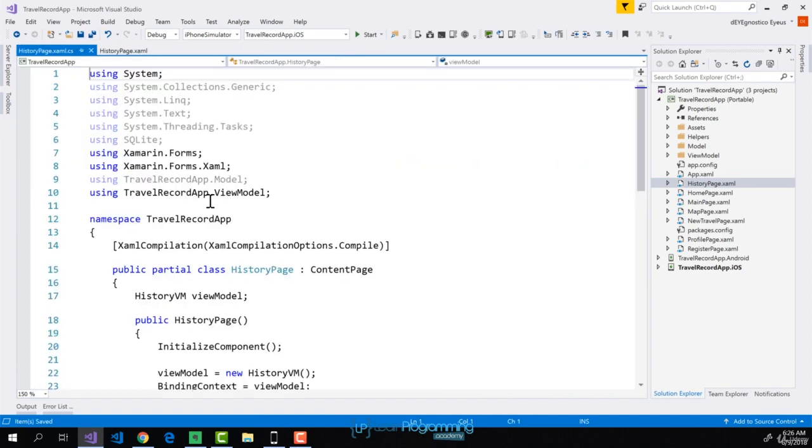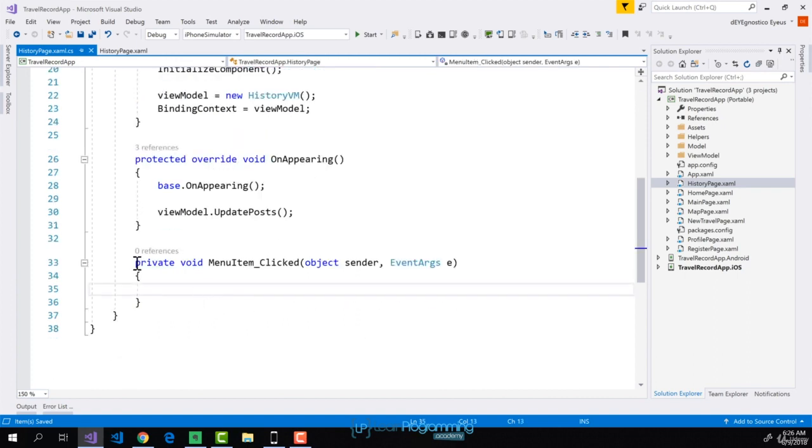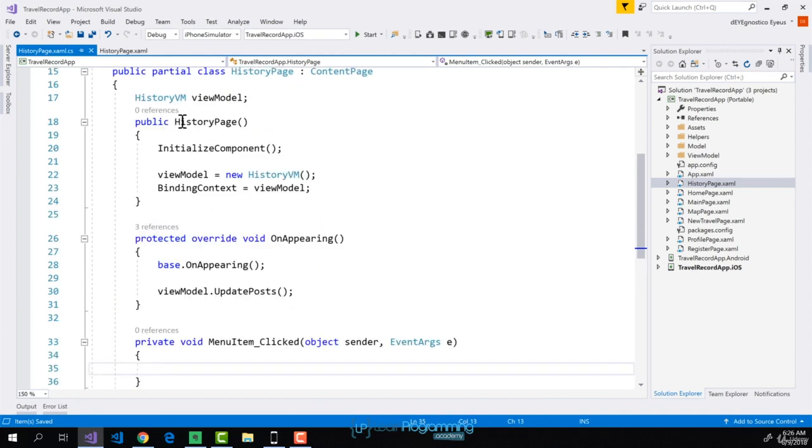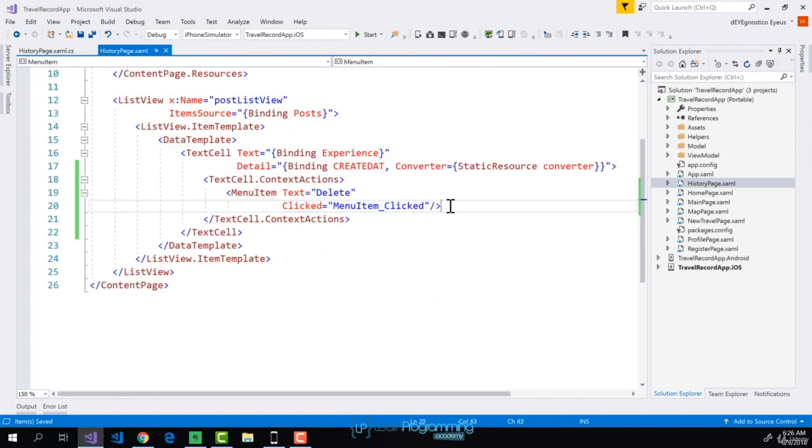And so you can see how the HistoryPage.xaml.cs file has been opened, and we now have this event handler right here. Now I know that this will feel a little bit odd because we were already cleaning our code behind very well. Right now I feel like I'm doing something terribly wrong, but just bear with me. We're going to be doing this with an event handler just to simplify things a little bit and just focus on the context actions.